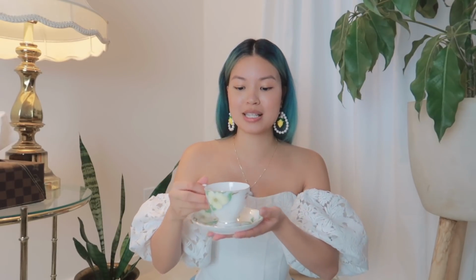I actually found a woman on Facebook Marketplace that has so many of them in her home. I thought that she would maybe have max 20 teacups to choose from based on her listing, but it was a whole room and it was kind of like a little storefront. It was so cute. But yeah, we found her on Facebook Marketplace and she sold a bunch of these. This one was $10 and then it ranged anywhere from 10 to I think $45, but everything that I got was probably 10 to 20.